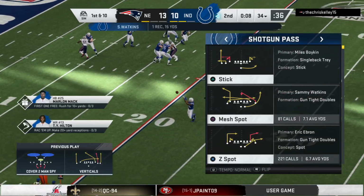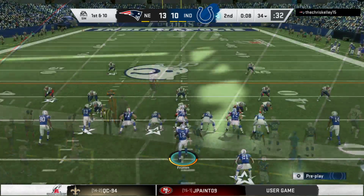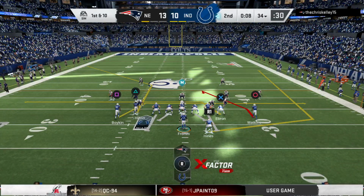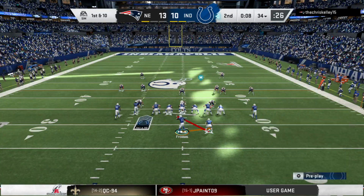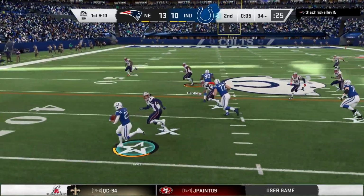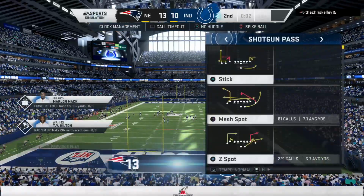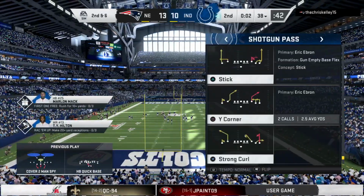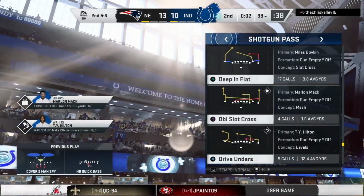Good work after the catch. Gets him 15 and a first down. From the 34 now, here's 1st and 10. You draw quarters. Snap. Here's Hines. And he'll just push his way forward for a few as the clock will run. And we're going to get a timeout with 2 seconds remaining in the second quarter.